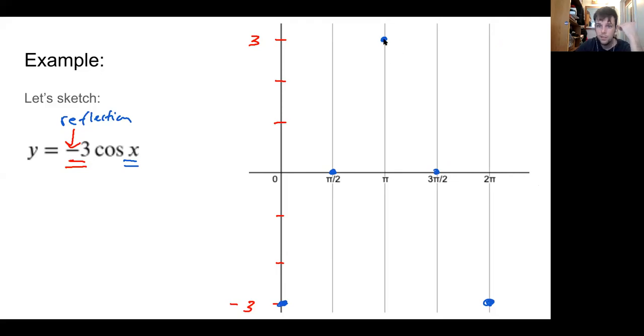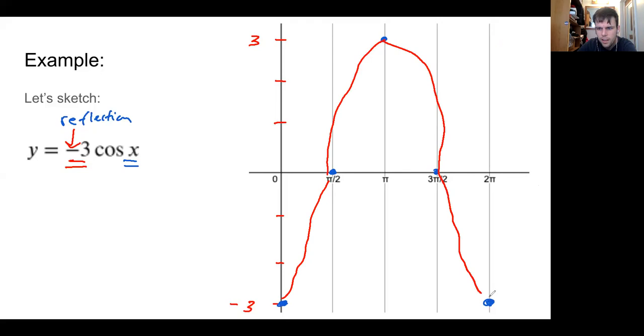So let me see if I can do this. Ooh. This is pretty bad. I think you guys get the point though. I don't really need to make this work of art. There we go. So, pretty hideous cosine curve. Hopefully you can do a little better on yours. I find it hard to draw it on this for some reason, but there's our cosine curve. It is reflected. It's kind of upside down from what we're used to seeing. And it has an amplitude of 3. There we go.